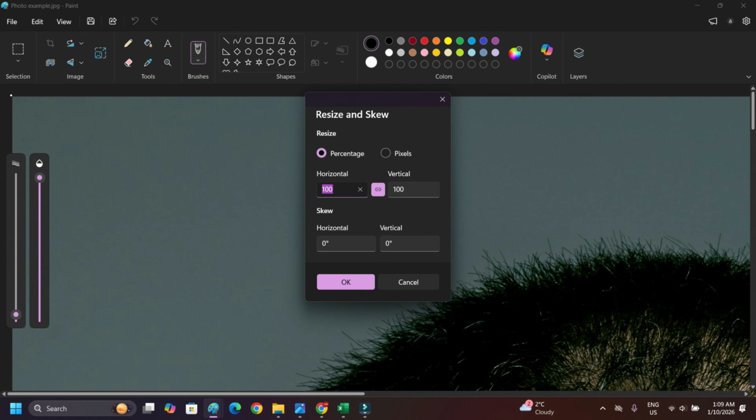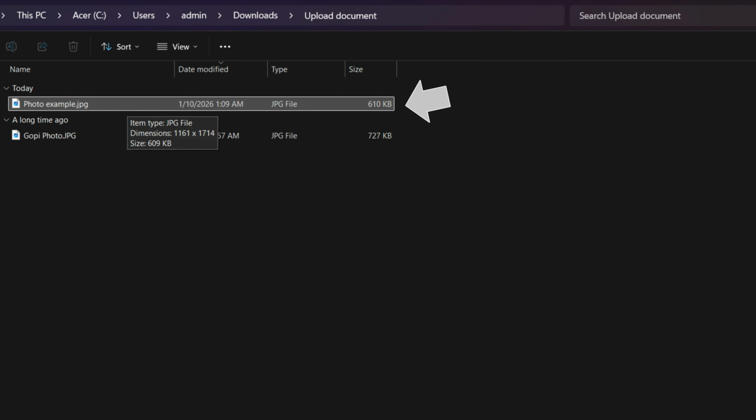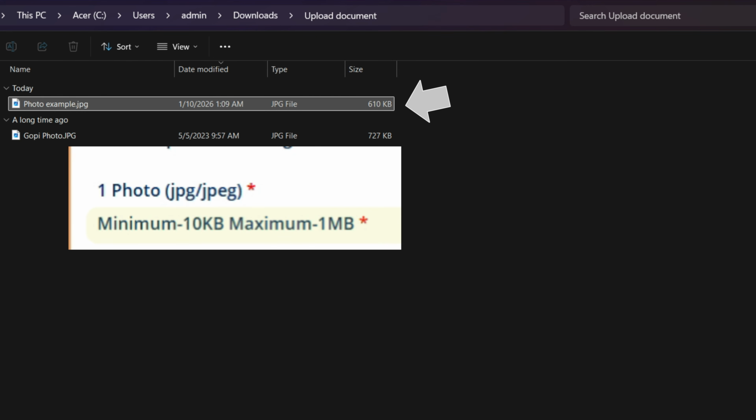I know this is a bigger file, so I am entering 30% of the actual size, and when I click OK, this has reduced. This is just an example file, so don't go by the picture, and save. Now that it's saved, you see the file has reduced to 610 KB, which is well within what is accepted.